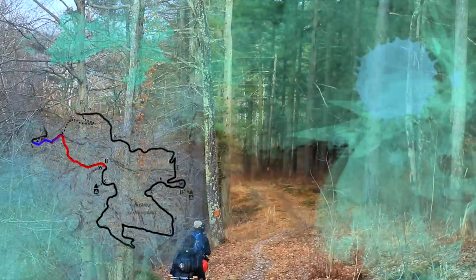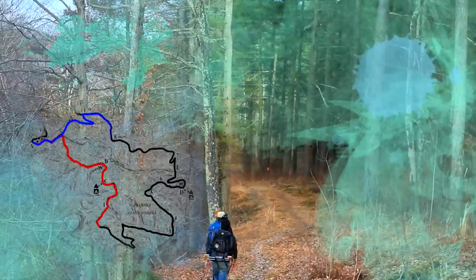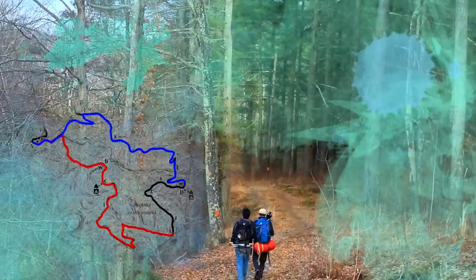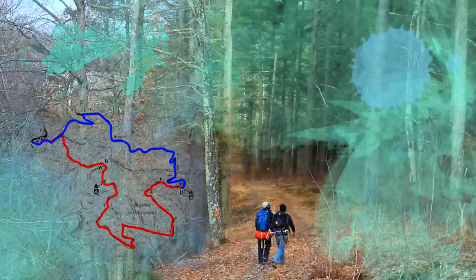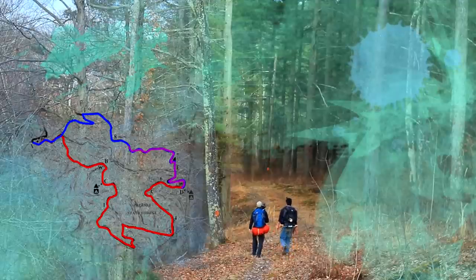On this trip, I would be arriving late. Andrew and Robbie would be taking the main trail, camping one night. The next day, I'd be arriving, hiking an alternate trail, and we would be meeting at the campsite. Then we'd hike back out of the park on the final day.